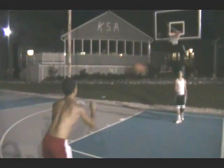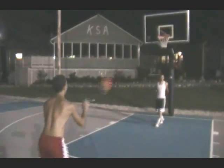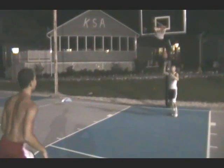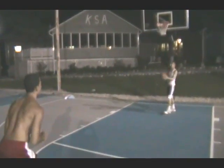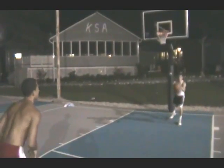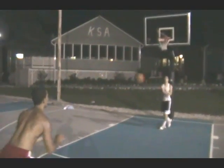See, when you spread them fingers, you get a better rotation. Better rotation. You're going below your chest, that's where you get that little knock in there. Spread the fingers now. When you bring it above your head, you close your fingers. Don't close your fingers.